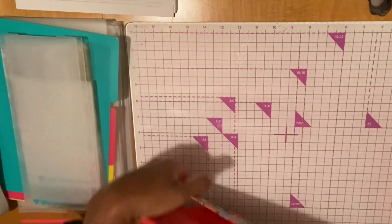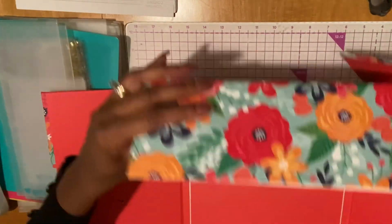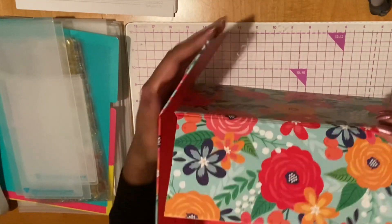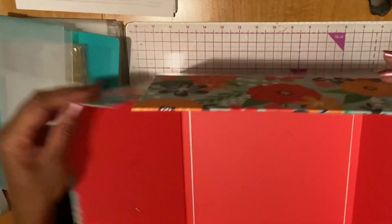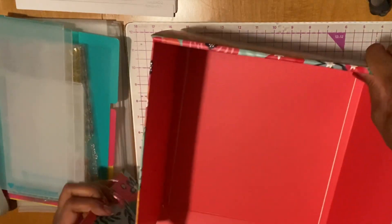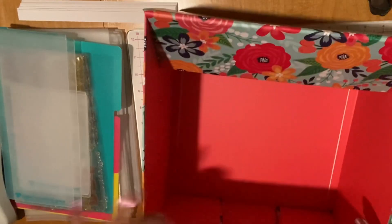I'm just going to open up all these pieces. They don't have any instructions in here, so I'm just going to play with this. I just put the sides and the inside — as you can see I'm tucking the bulk of these sides in, and I'm thinking this flap will go down like this. We'll do the same for this side as well, putting the flaps inside, and then we're going to take this piece right here and do the same thing.